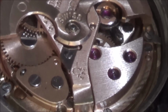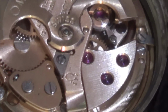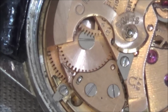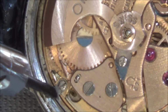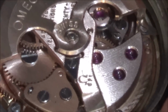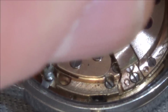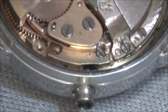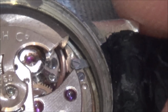Now we've got to take out the whole actual movement. I can see that there's a little screw here. Can you see it? And also here as well. So hopefully, when I undo those two, I can then remove this, and it should just fall out. Screws in a little bowl. That's that side. Now I need to undo this other side.